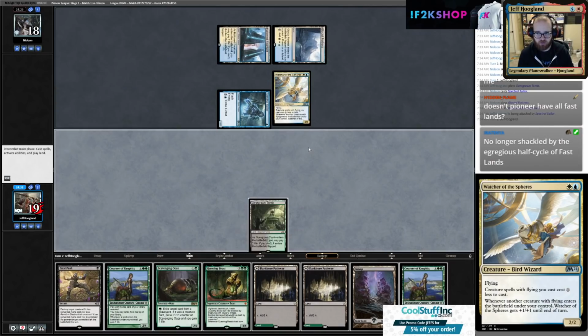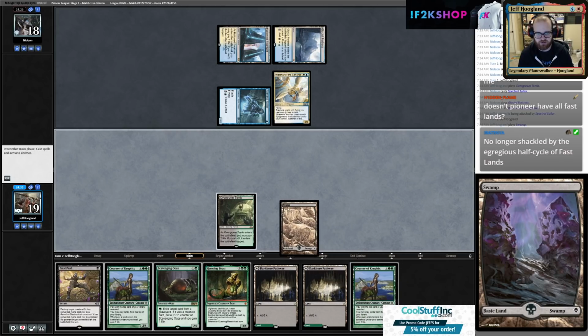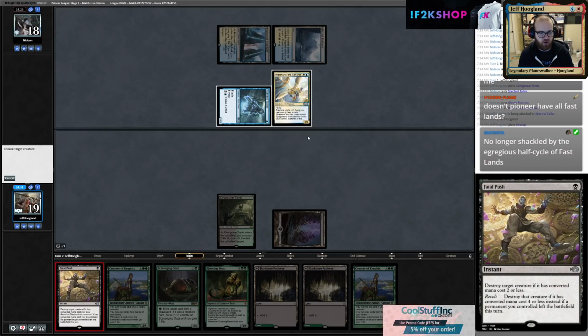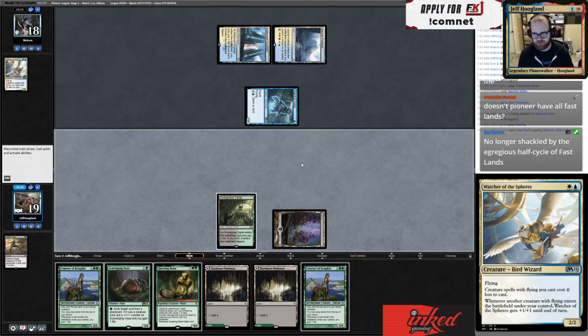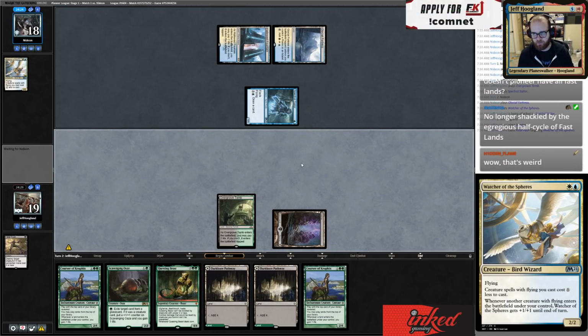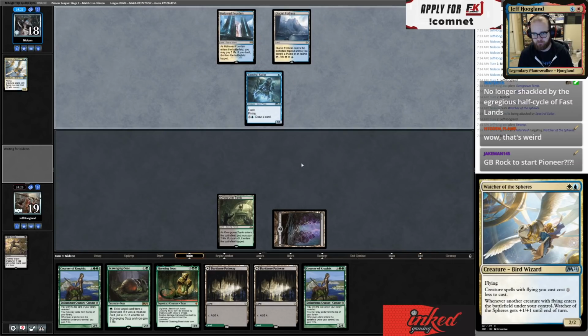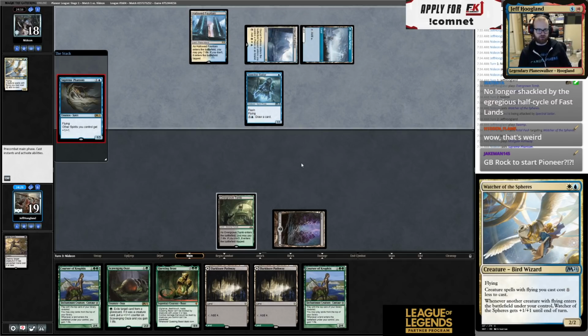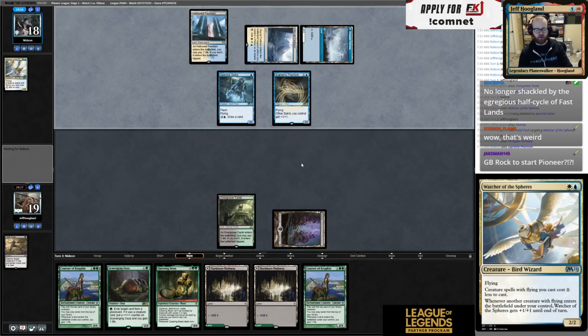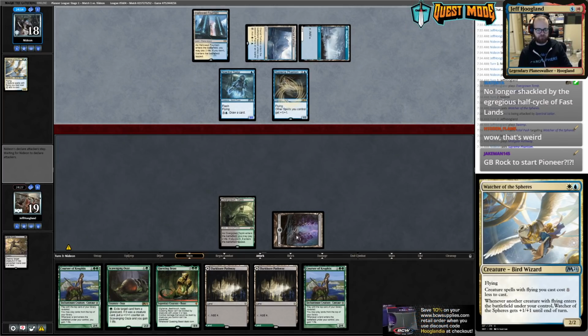Doesn't Pioneer have all of the fast lands? It does not have all of the fast lands. It is the same fast lands that Historic does. Also, even with all of the fast lands, it's still not great mana necessarily. I really hope that Wizards puts the rest of the fast lands into Historic sometime soon. That would be a pretty net positive for that format.